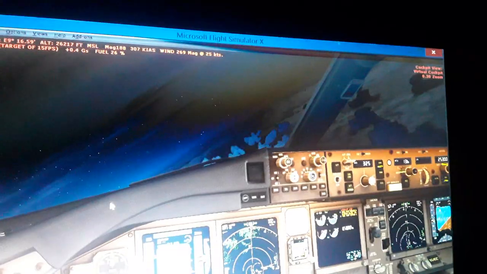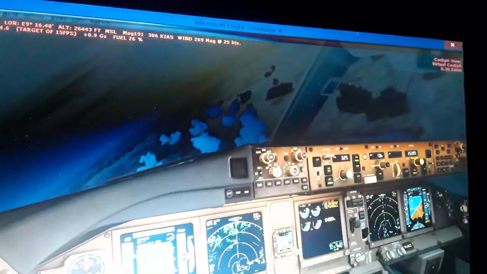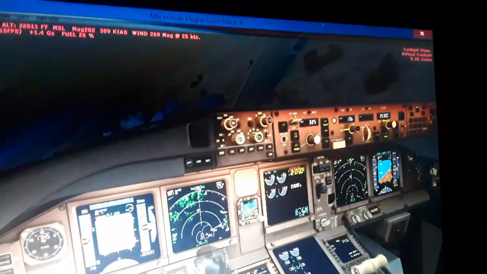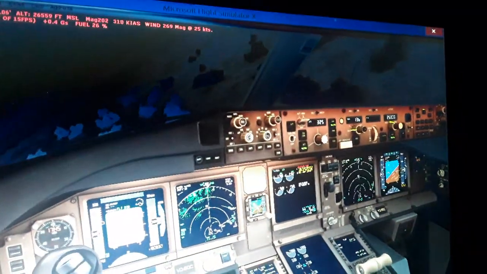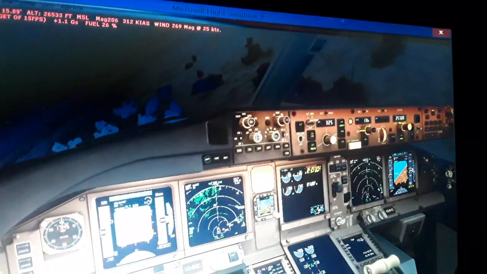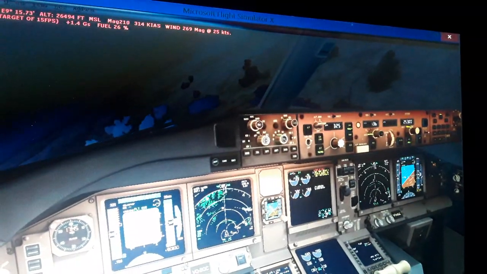So we need to come back level off a little bit. And we have like 10 more minutes left for this flight. So this is good. We can make it to the airport.